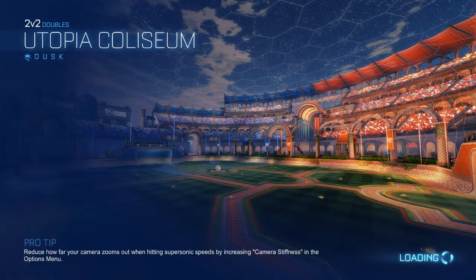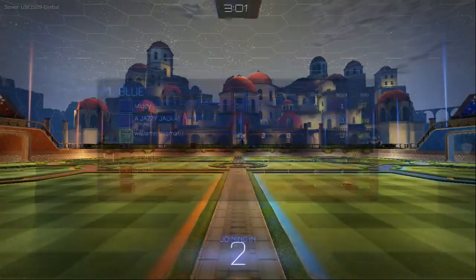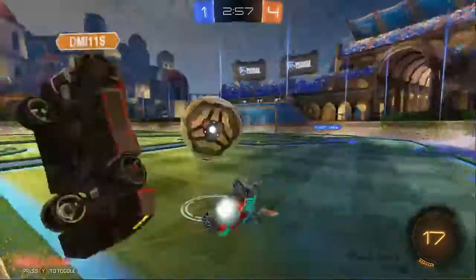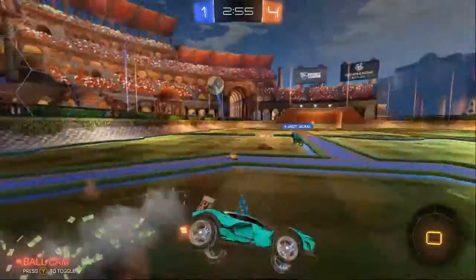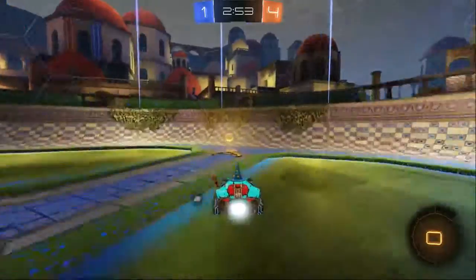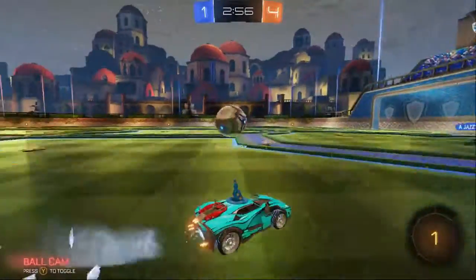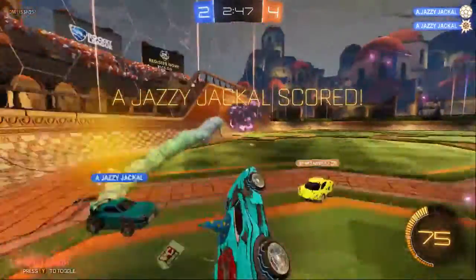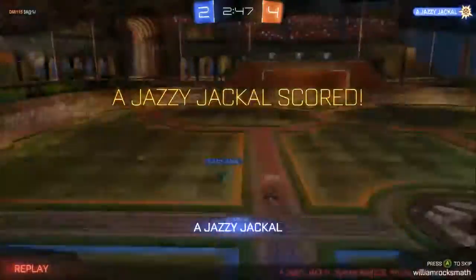Alright, we are in Utopia Coliseum. As you can see, I am being beat 1-4, and my teammate comes back from the goalie position and hits it back to the other side. He curves it up and hits it in, just like I want to show you guys. He hits it up to himself and hits it right in, as you can see from the replay.